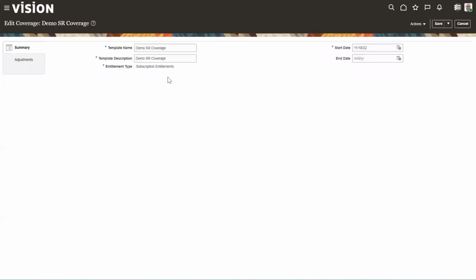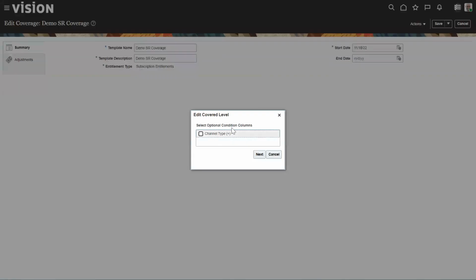So you can activate this, and you can define it based on the start date and end date also. Suppose for 1 year this template will be activated. For the next year, automatically the next template applicable for that year will be applied. If we don't have any time frame, then we can leave the end date as blank.